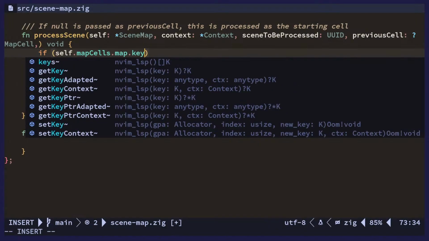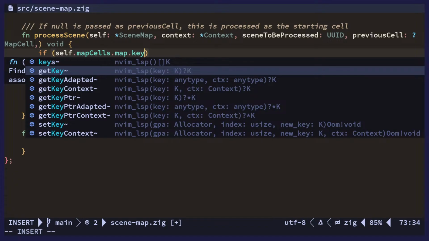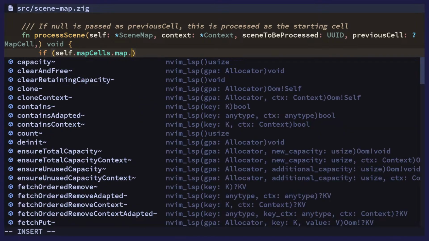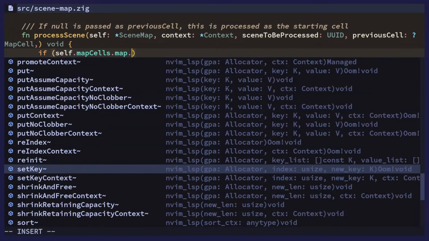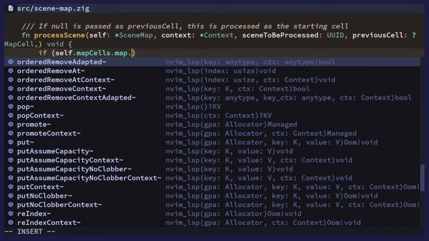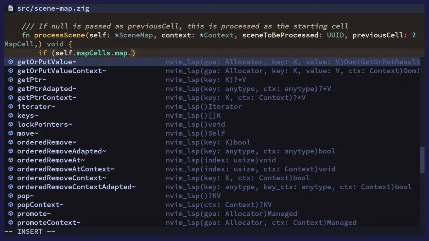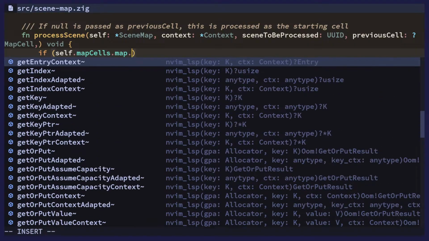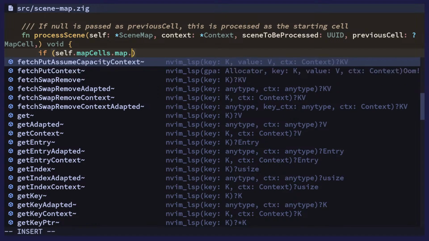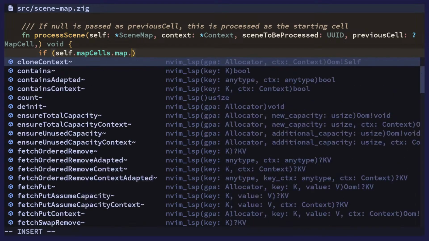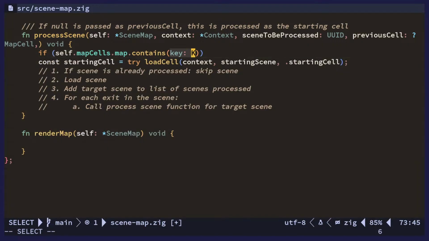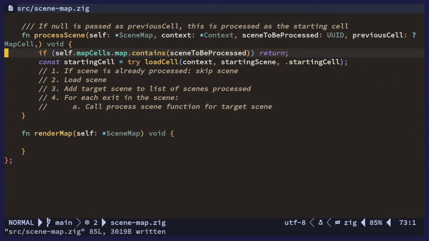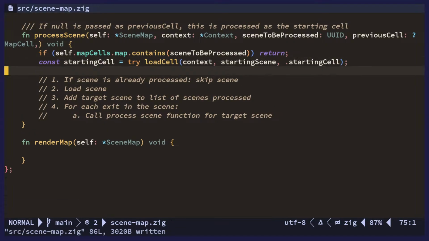Key? Get key. Wait, exists? No? What is it called? I'm pretty sure there should be one function that checks if something just exists or not. Contains, that's right. If this is contained, then we can just return. So that's the first part.